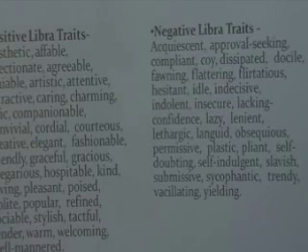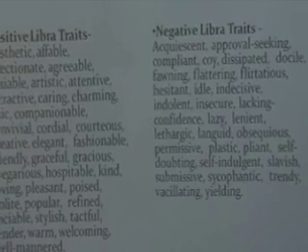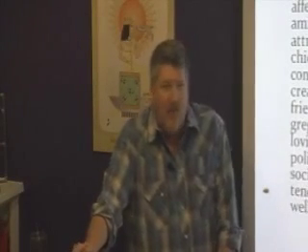Now you see, when we read these two lists, we read the first one and we really like the person. We read the second one and we don't. Yeah, that is Libra. But the thing is, in truth, we are all combinations of good and bad. Just spend enough time around any one of us, and you'll rub up against both sides of the aisle.